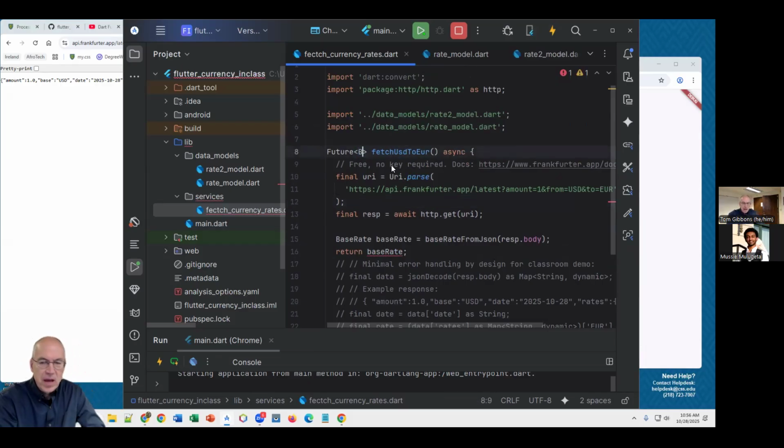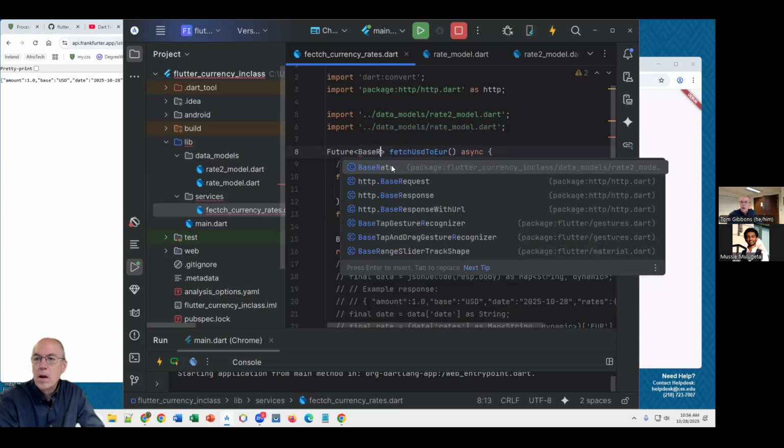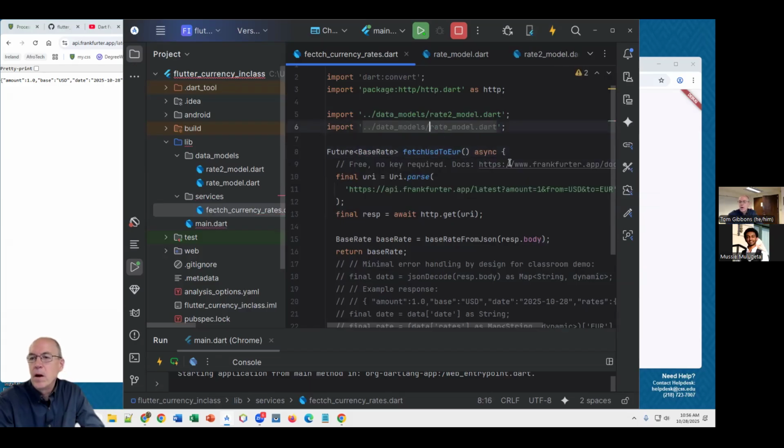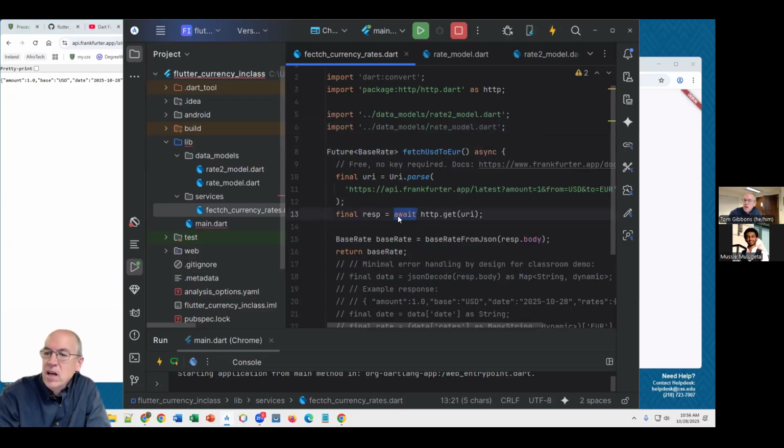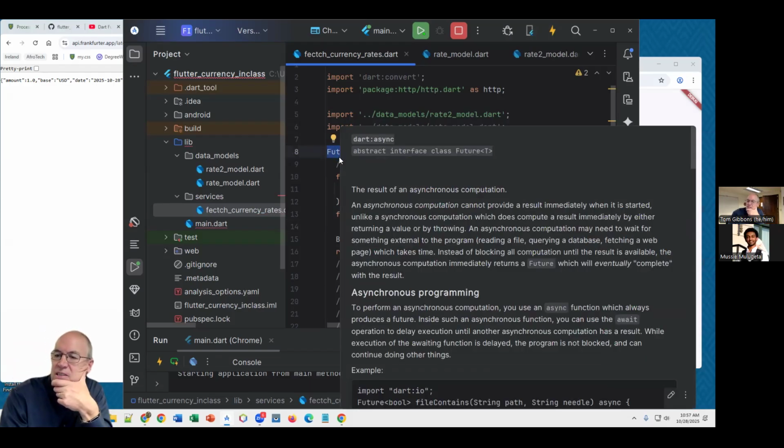It should be returning a base rate. Now, because I have an await in here, I can't return an actual base rate. So I'm returning a future base rate for this stuff.